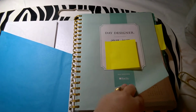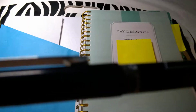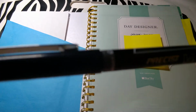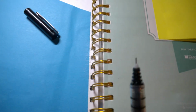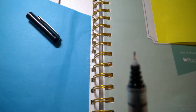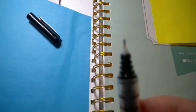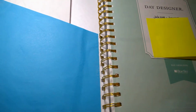The quality of the paper is good. I used this Pilot Precise V5 fine point pen in here, and it did well. It did not bleed through. I also used ballpoint pen, which did fine, and pencil, of course, it did great. I did try the Sharpie markers in here, and they bled right through, so I would not recommend using Sharpie markers in here.